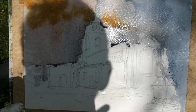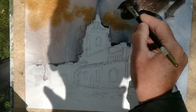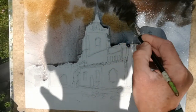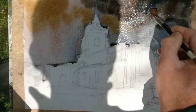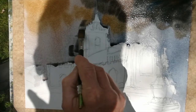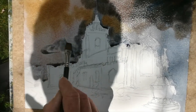Now I'm adding Indian Red and Payne's Grey to get a real dark. This is ridiculously dark for a sky, but that's how I'm depicting it. Rightly or wrongly, this is what you do. Look at that. Bit of blue in there. Yeah, there we go. Go with the flow. There we are. And I'm introducing a little Payne's Grey into this lower area here, as cloud.